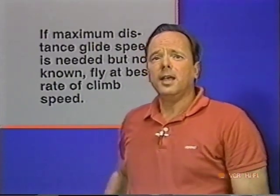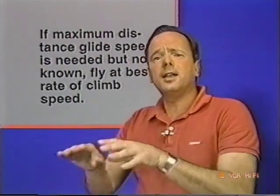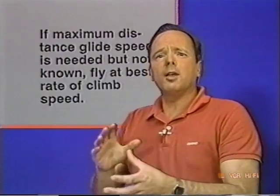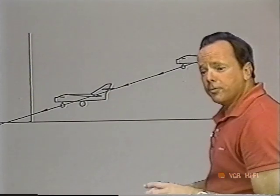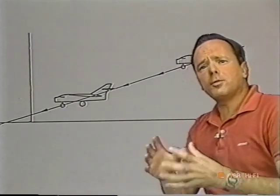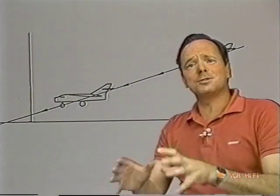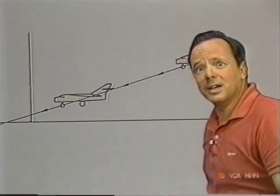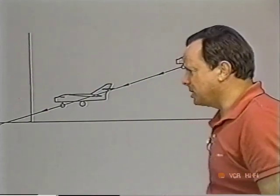of the airplane. And basically what you're talking about is when this airplane is gliding, you want the lift drag ratio to be at its highest. By the way, this maximum lift drag ratio for an airplane is independent of the weight of the airplane. The lift over drag ratio is based on the shape of the airplane, and it stays the same as long as you don't change the shape of that airplane, either by putting flaps down or by hitting a wall or a mountain and changing the shape of the airplane.